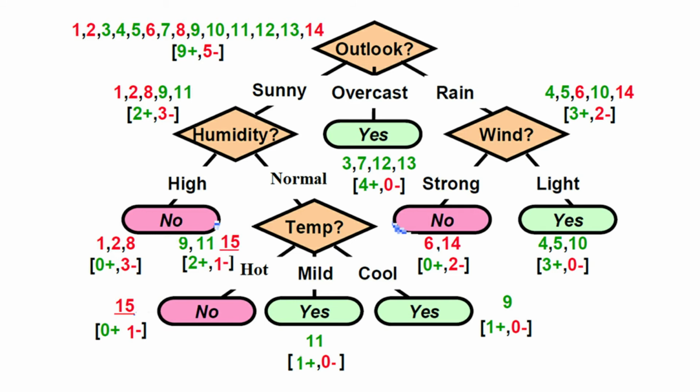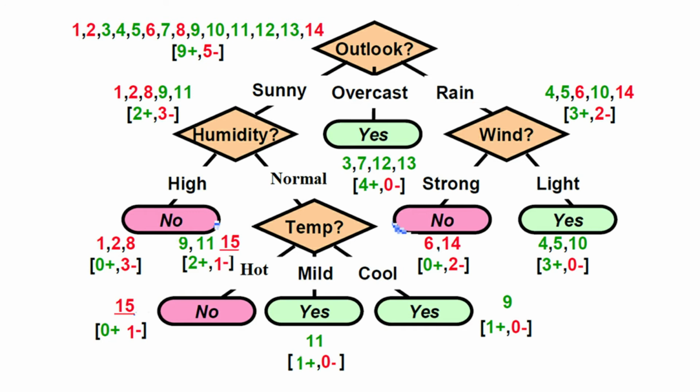In fact, overfitting is possible even when the training data are noise free, especially when a small number of examples are associated with the leaf nodes. In this case, it is quite possible for coincidental regularities to occur. Overfitting is a significant practical difficulty for decision tree learning and many other learning methods.